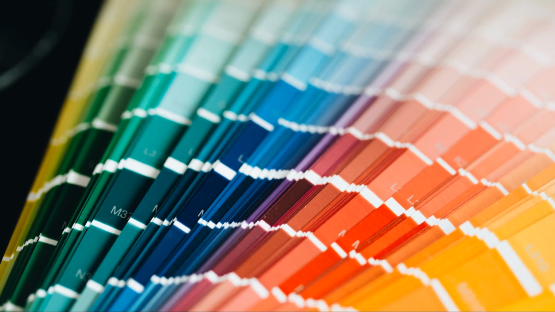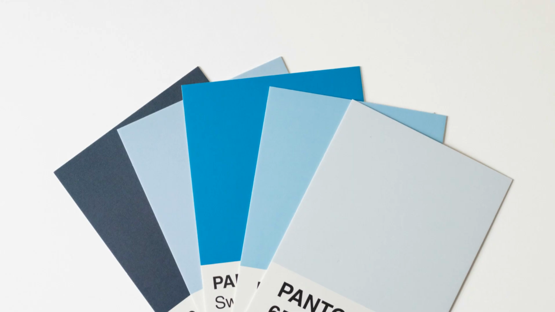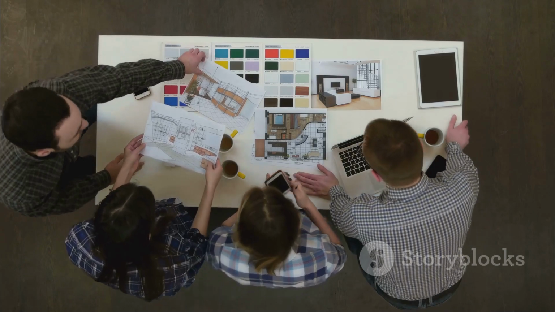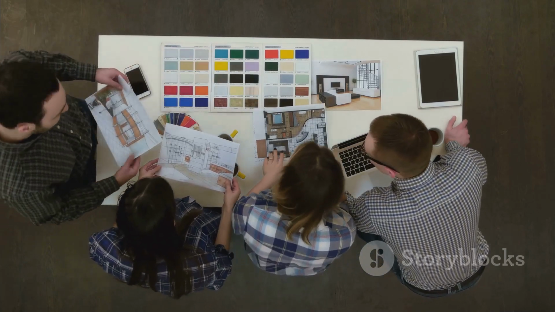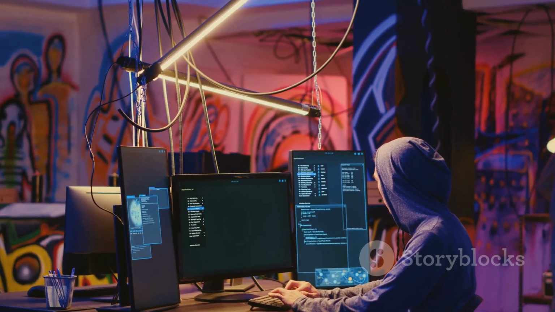In P-VPL, each Pantone color becomes a fundamental building block of logic. A rich cobalt blue might signify a variable assignment, while a fiery crimson could represent a conditional loop. This marriage of color and code unlocks a new dimension of creative potential. It allows us to think about programming in a fundamentally different way.